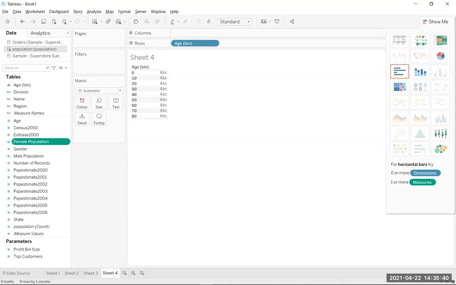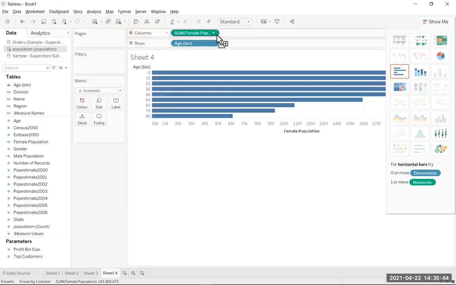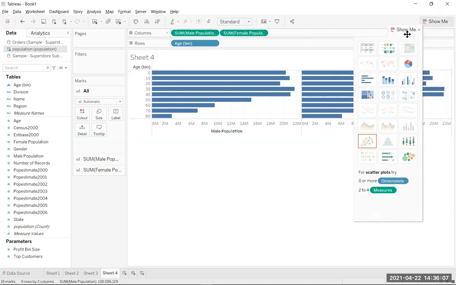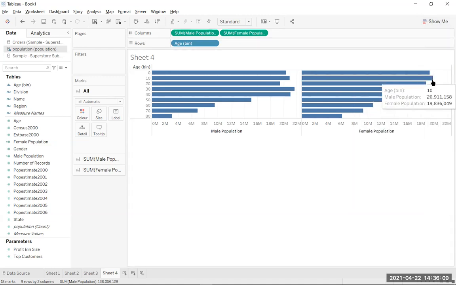Then moving on, drag the male and female, okay, to the column, and we can drag the male, where's the male populations? Put it here. Okay. Male population, we can put it. Okay, male, female. And we can go ahead and change the color if you want to. We can move this thing aside, close this.